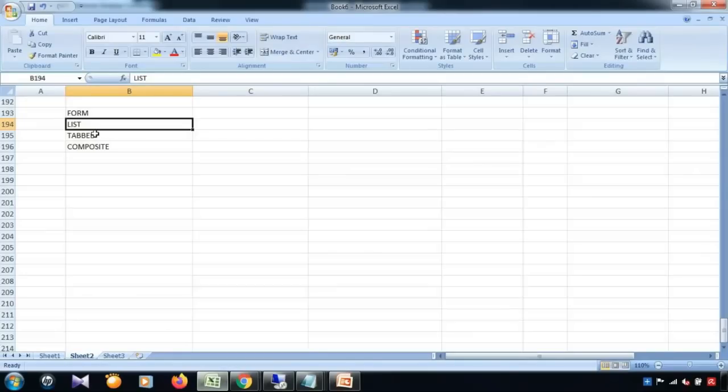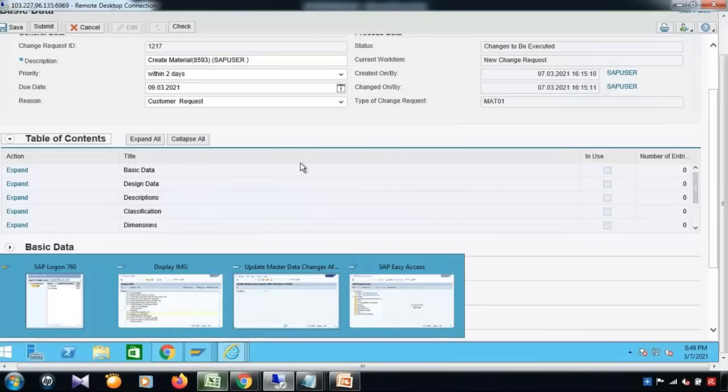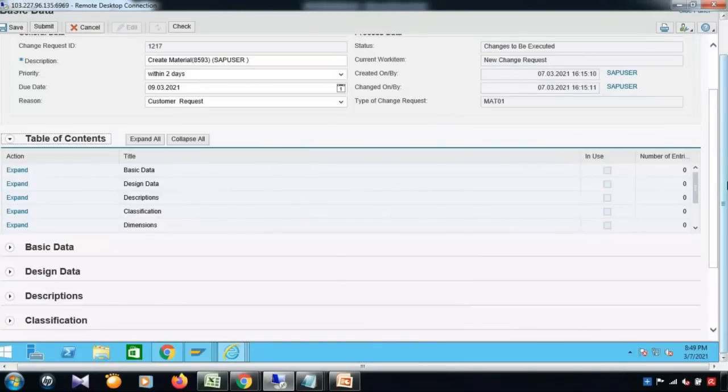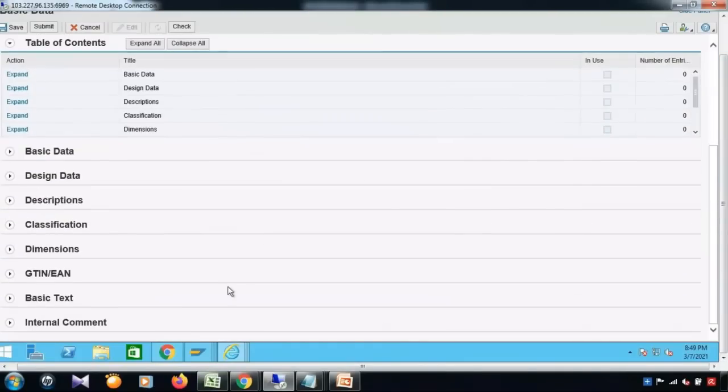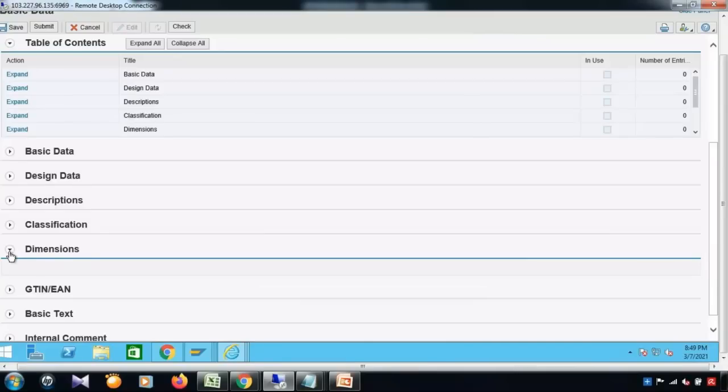Next one is the tabbed-based component. Tabbed-based component means it has multiple tabs. Okay, let's say, normally in the OVP screen it's rare.